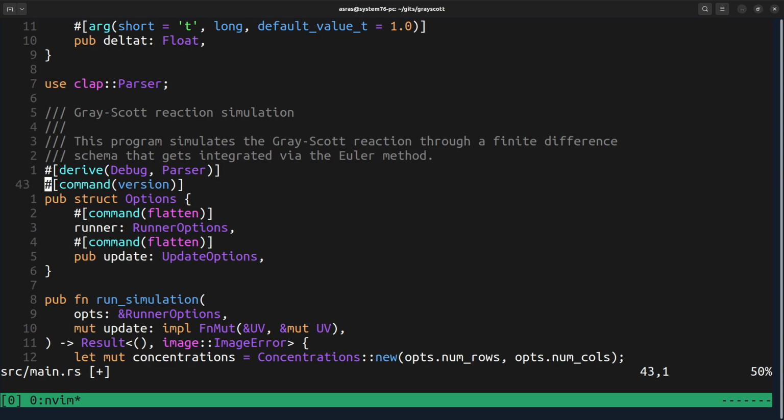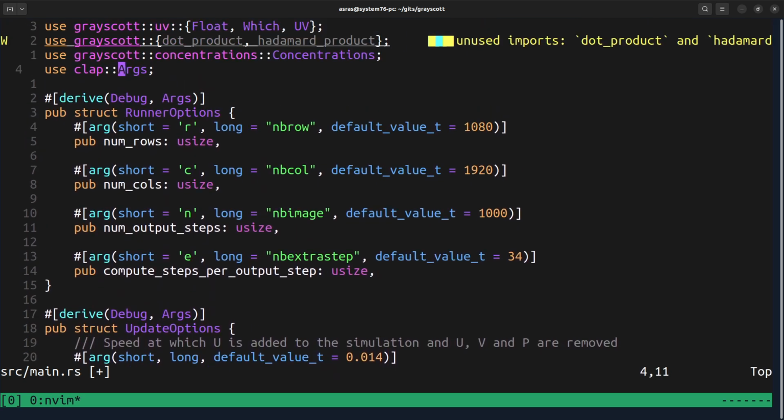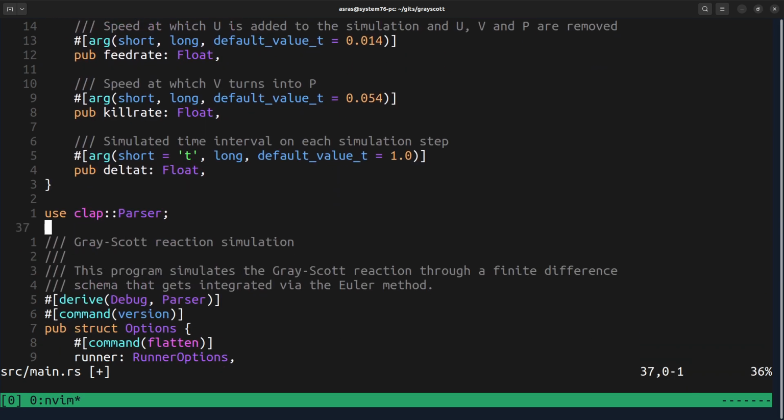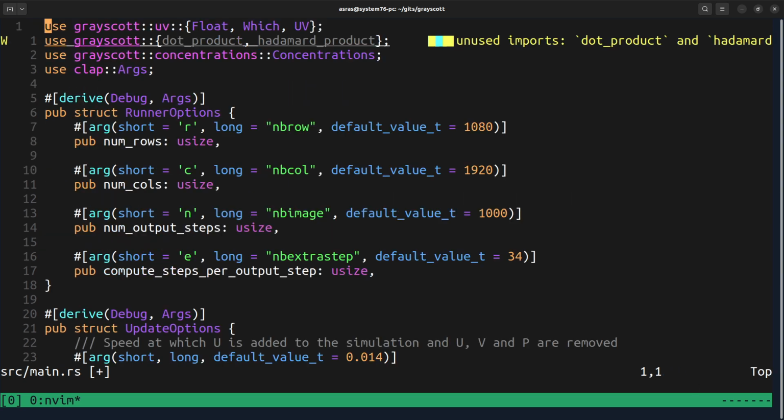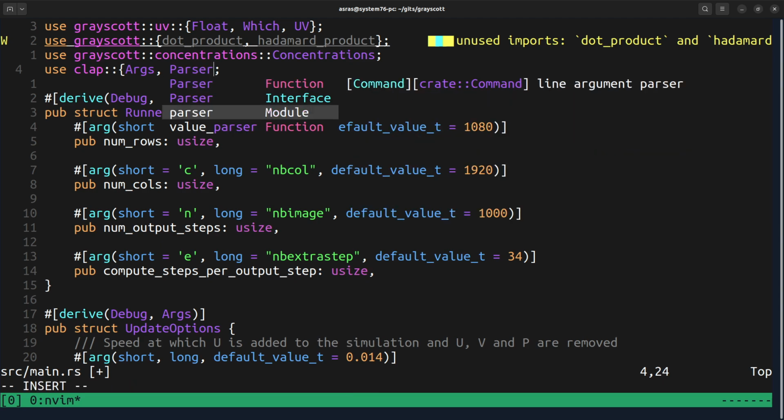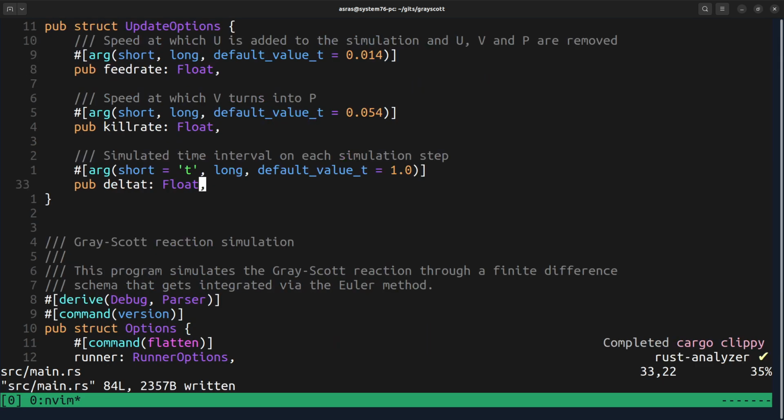So this is the final main interface, which contains both the runner options and the update options. Put this guy up here, like that.